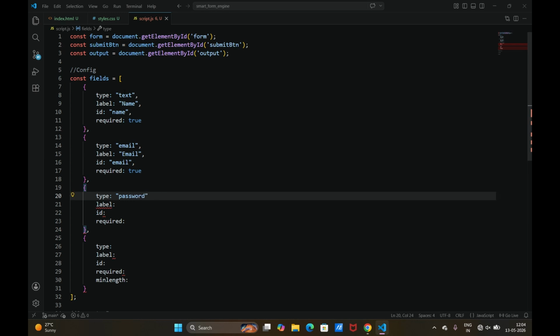And we will have the password, and then we will have the label as again the same, password, and then give it id as password, and is it required? True.